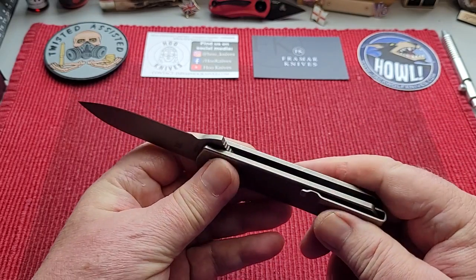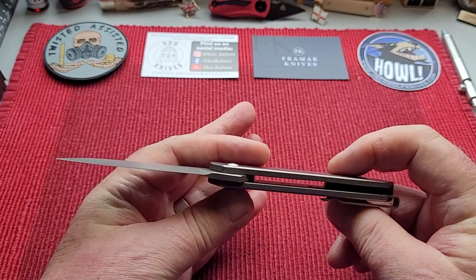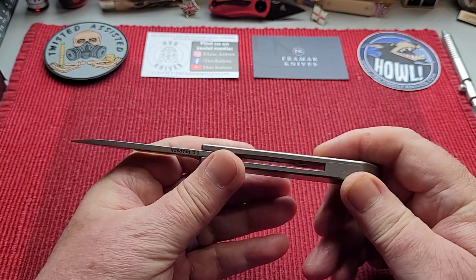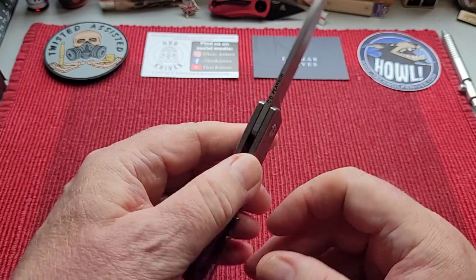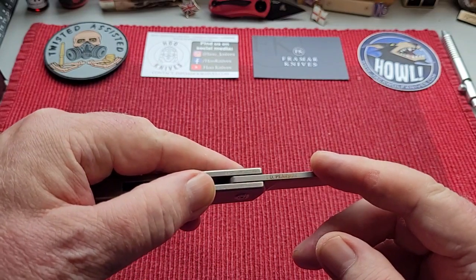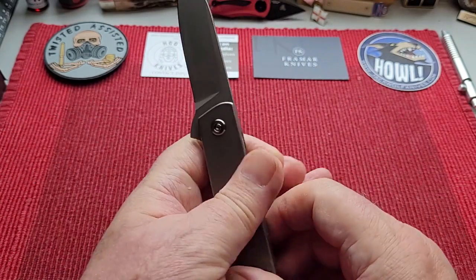Everything is rounded over. Really lovely rounded over. Clean throughout. I love the way this backspacer has been included. It just is a fantastic knife. Carl puts his name on the top here. C.D. Pearson, that's his name.